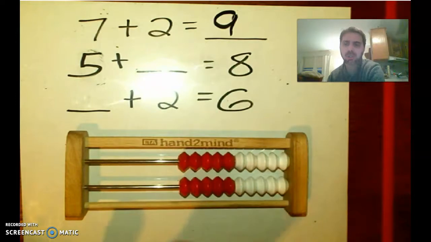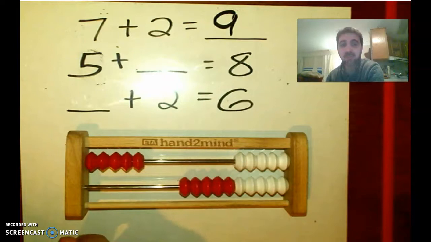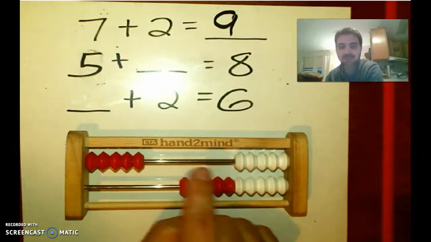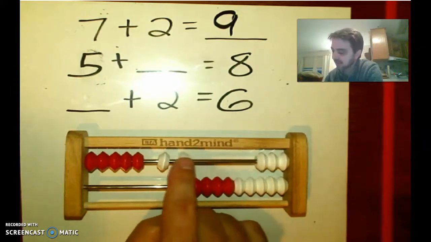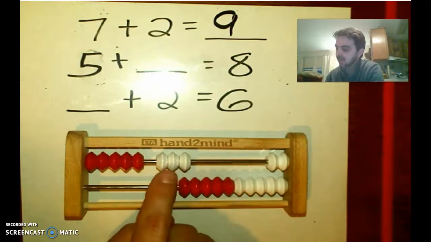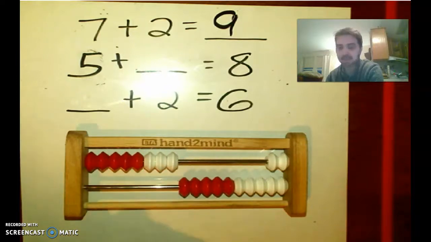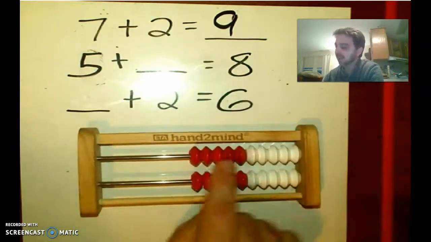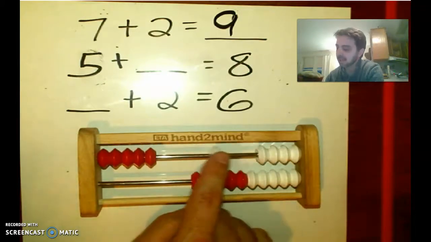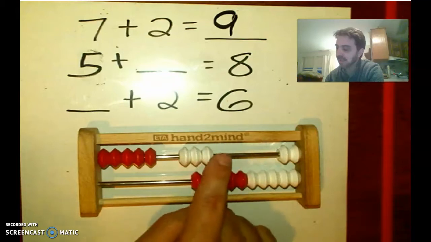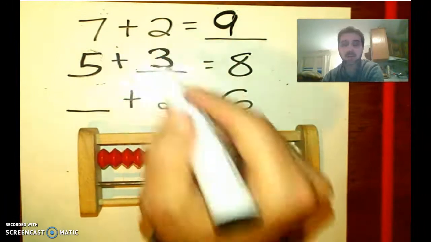Okay, so we have 5 plus something equals 8. Now, these are harder to do. So here's what you might do. You could say 5 plus what? How many more do I have to add to get to 8? Well, let's get to 8. 6, 7, 8. So you can see that I added 3 more to get to 8. Now I'm going to push them all the way over. So now I have 8. I did 5, 1, 2, 3, 4, 5, and then I counted to get up to 8. 6, 7, 8. And you can see that 3 more gives me the 8. So this would be 3 right there.